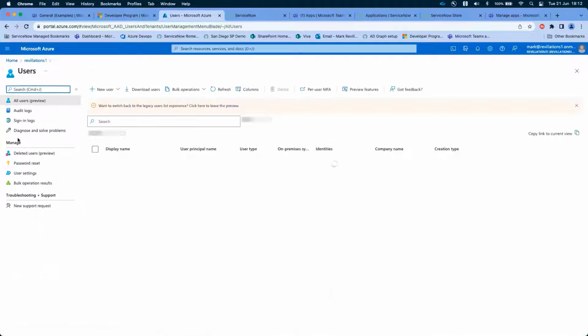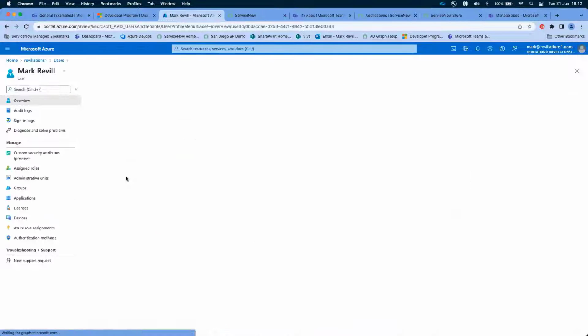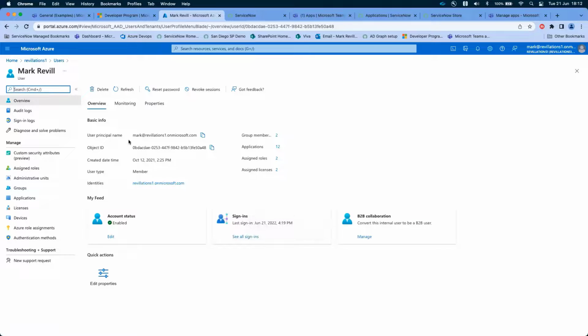As I said, I'm using admin, which is me. So when this comes back to me, you see that's mine. And the key area that you're trying to align from this perspective is this user principal name, because that will basically be the email address, for example, that you use within ServiceNow. So those are the 2 things that need to match so it all links together. That's what it looks like on the Azure side of things.